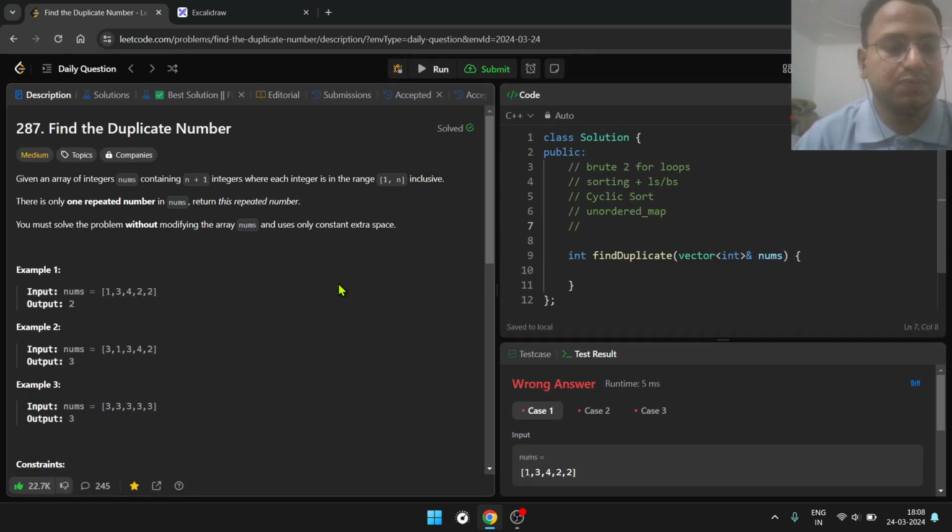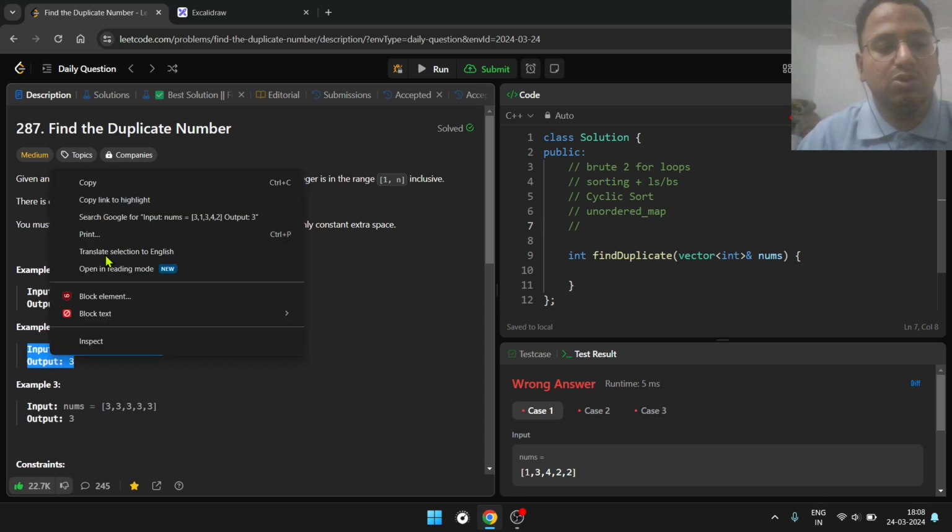Let's think about the very brute force approach. What would that be?